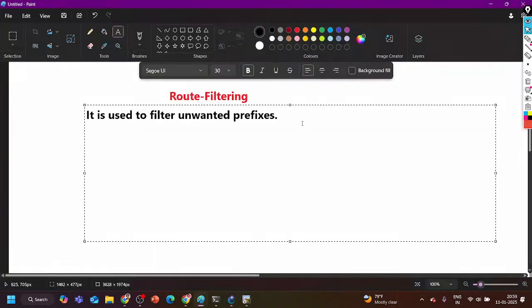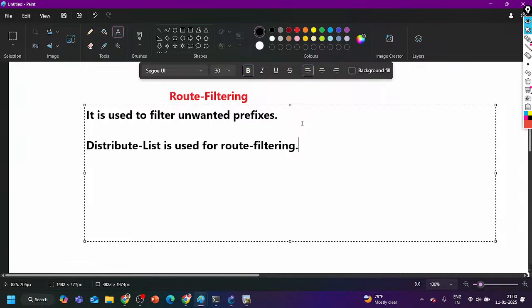So to filter unwanted prefixes, we have route filtering, and we can apply route filtering with the help of a distribute list. By using a distribute list, we are going to filter the routes.